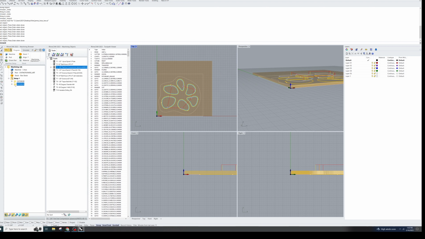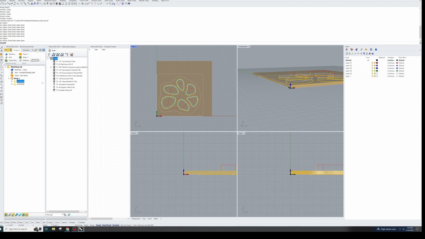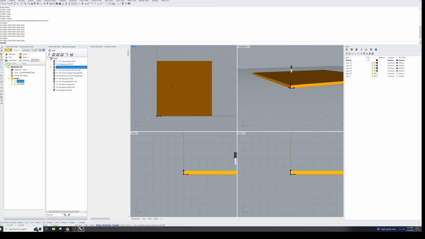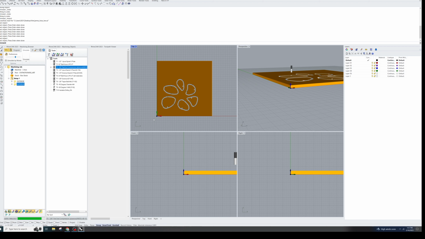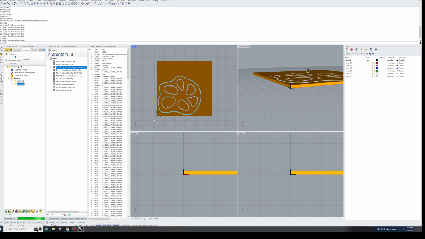If you pull this up, it'll do that cut first. Right click, simulate. Then it will do my outside. And so long as I don't select that other line, it's not going to cut it.